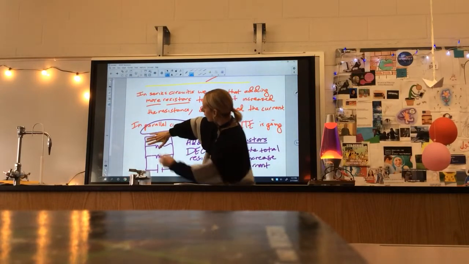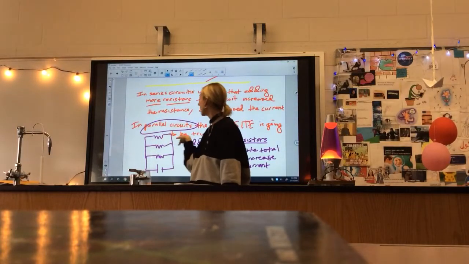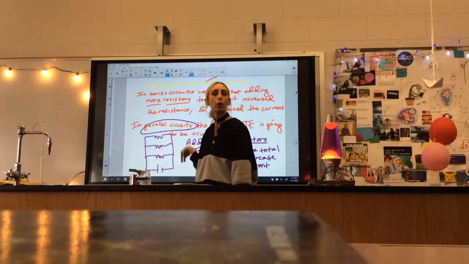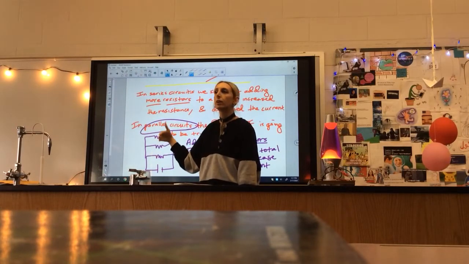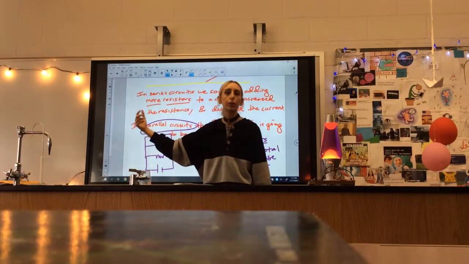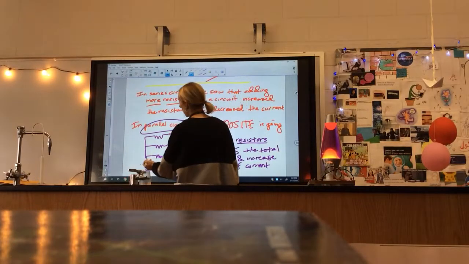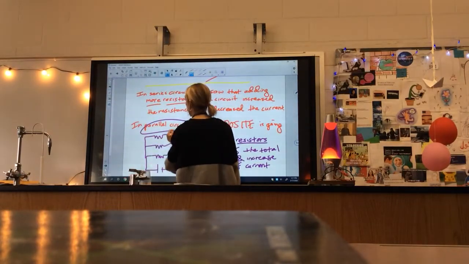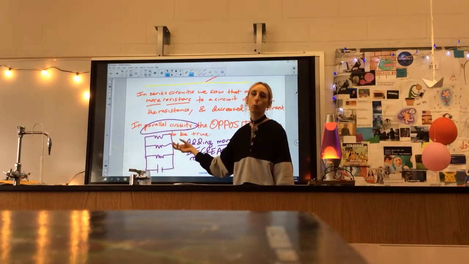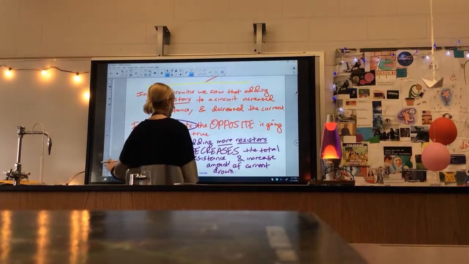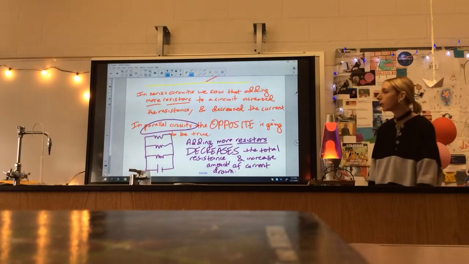But if we give people additional pathways to take to their classes, if we add an extra hallway and add another extra hallway, then everyone can get there quicker because there are less obstacles in their way. There's less obstructions to them getting there. So actually, by adding more pathways in a parallel circuit, we are going to decrease the resistance and we are going to draw more current. Okay, so make sure you know this. And then I'm going to show you how you can calculate the total resistance in a parallel circuit.